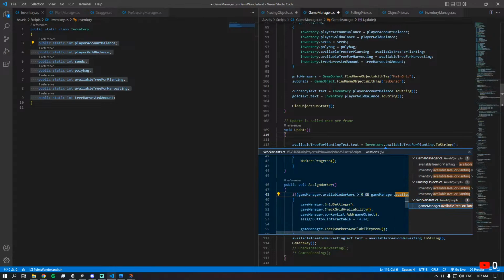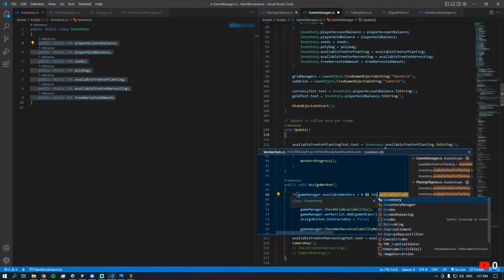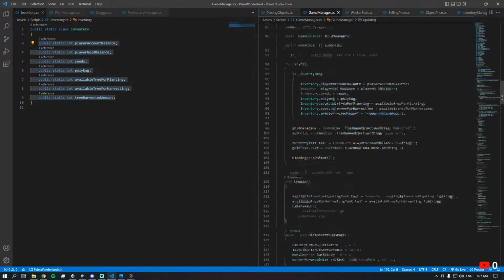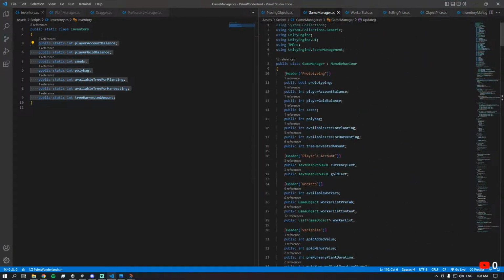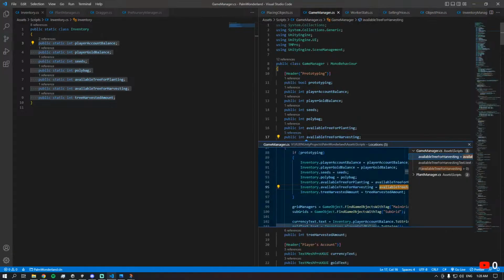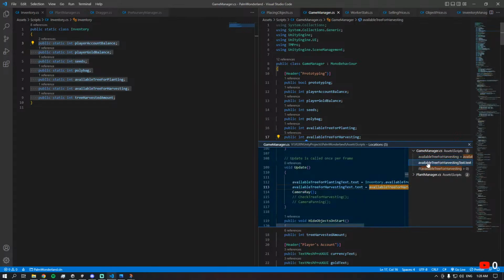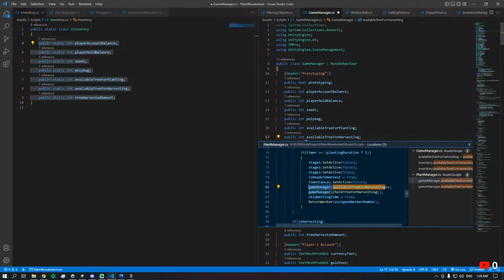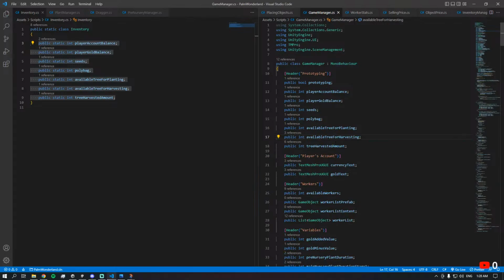It's good. So all that being saved, inventory for harvesting, that's fine. Just gotta copy this thing out, it's easier. There you go. There you go. There you go. And there you go. Great.